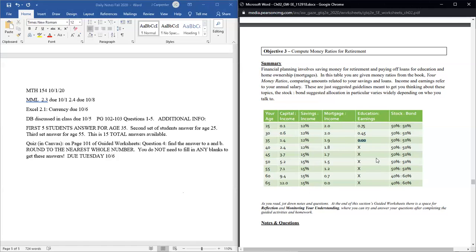We're not saying this is the absolute end all be all, but this is what we try to mimic. At least that's the idea. All these X's afterwards, that means it's still just zero. You're not going to go back to school and acquire more debt. Again, just under normal circumstances.